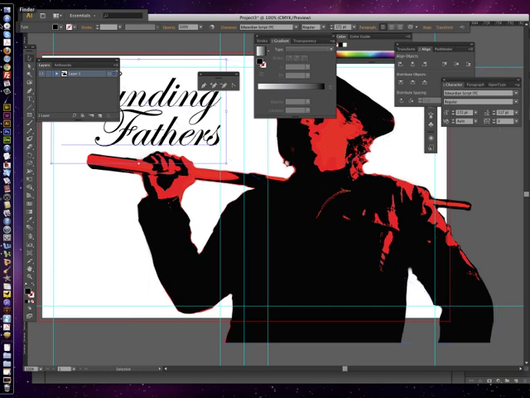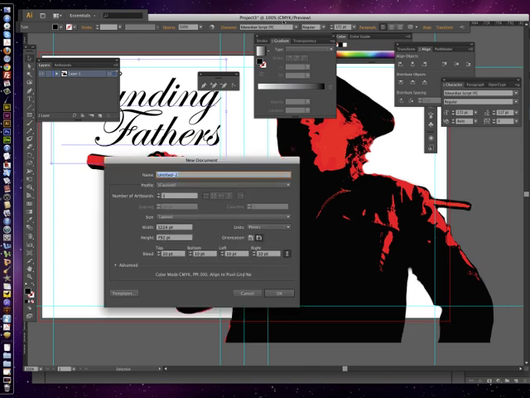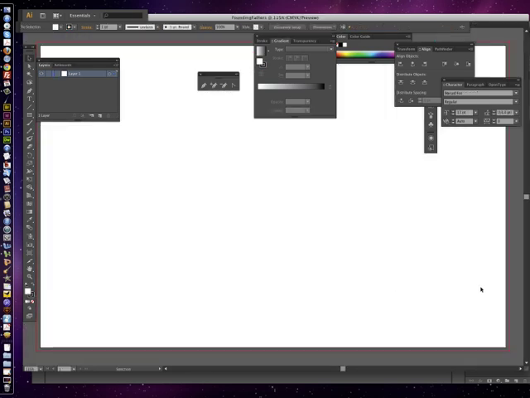Well, let's open up a brand new file. And I'm doing that by using the Command N for new. And I want to show you how I'm setting this up. I'm choosing the size, which is tabloid. But here, the orientation, I'm choosing horizontal orientation. And we will call this Colonial 2, or Founding Fathers. How about Founding Fathers? Since that's the name of the article. Say OK. And there we go.